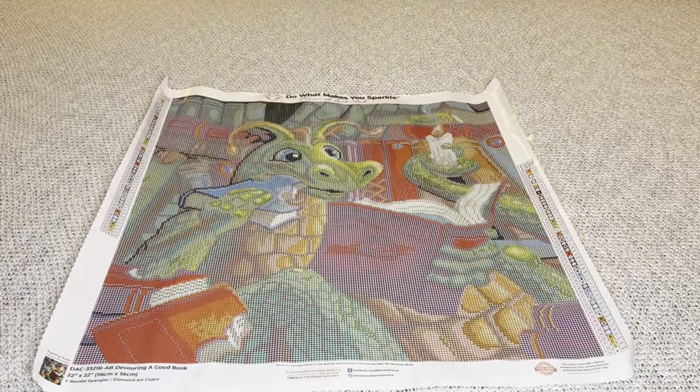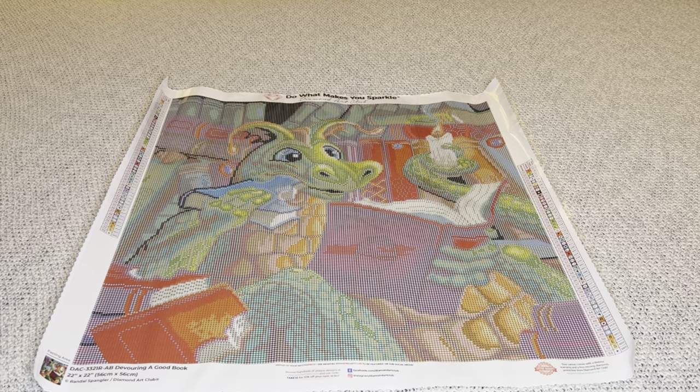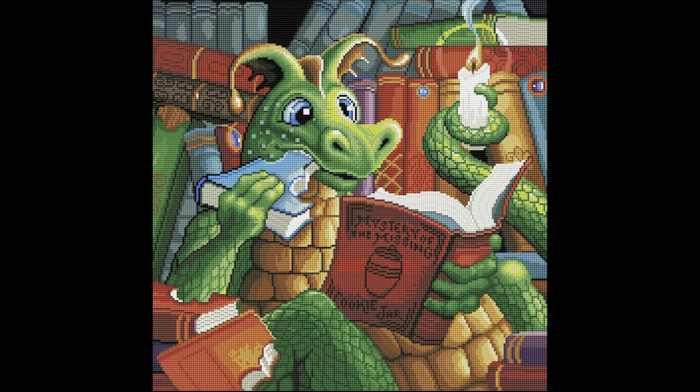So with a round diamond painting from Diamond Art Club, the canvas won't look like the original art piece until after you lay the diamonds down. And that's due to how Diamond Art Club charts their round diamond paintings. So I'm going to pull this cutie up to show you what I mean. As you can see, there are symbols inside of a circle, and that's what gives it the more distorted look. Once you lay your diamond down though, all you will see is that sparkly diamond and the colors surrounding it. So once it's finished, it will look like this, but way more sparkly.